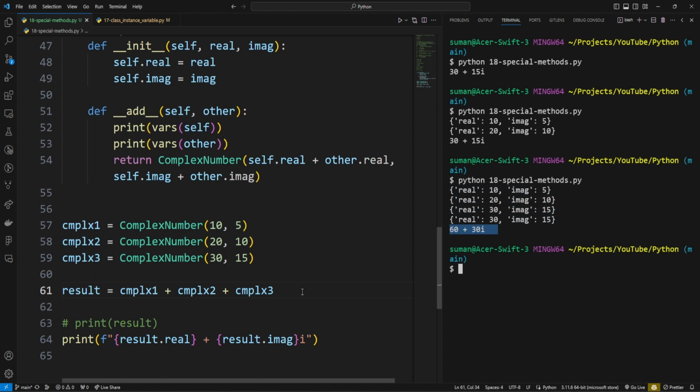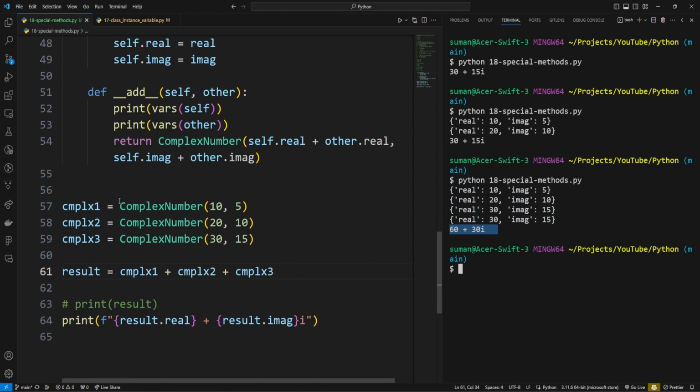But how does it work? So how it works is, first this will become self, this will become other. Let me write it at the top. Then it will add both of them. After adding, this total will become the self, so let me put a plus here, and this will become the self, and this will become the other. So this is how it works.